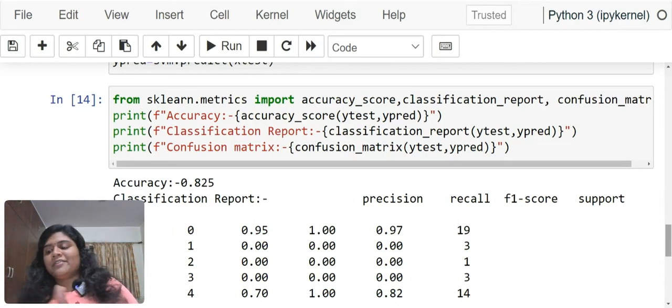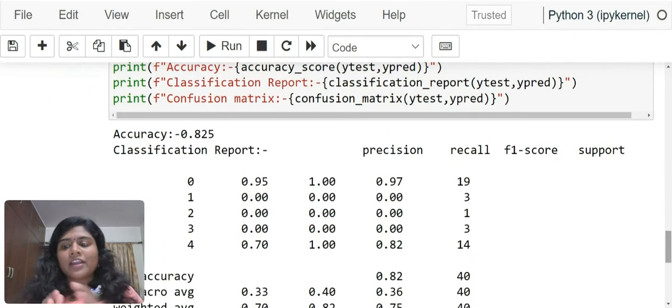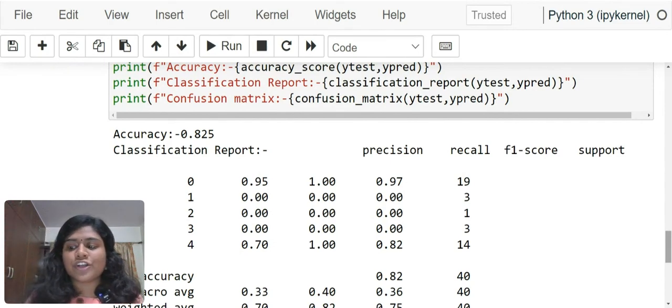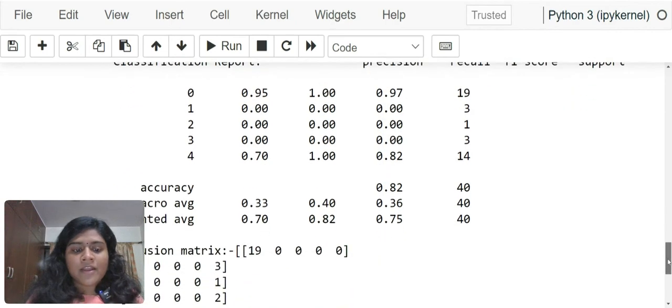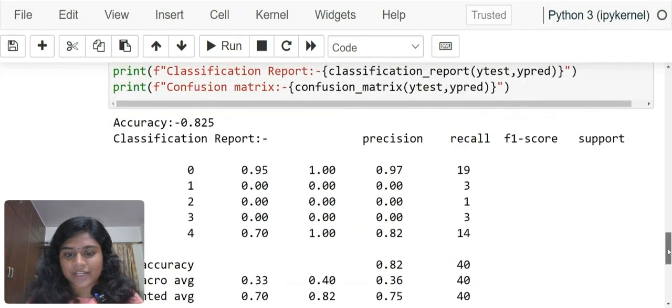So depending upon the different industries, the accuracy scores change, the p values change. So everything is very industry specific. So over here we cannot actually adopt this model, because in a medical context you cannot have such low accuracy. And here you have your confusion matrix and you have your classification report.